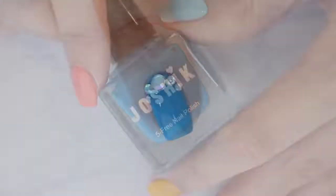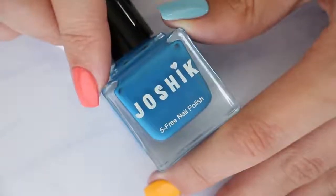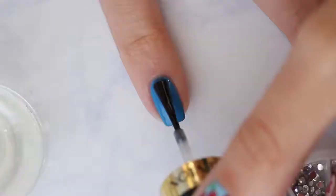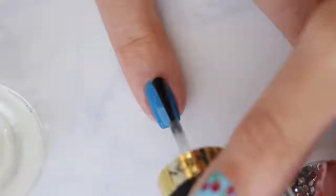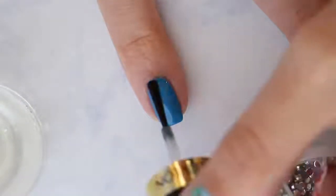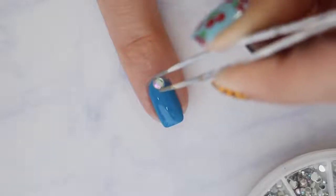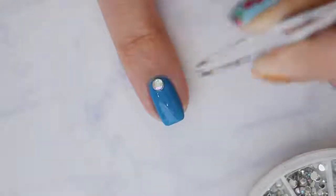Begin with a blue nail polish for your base color. Once dried, you will need some rhinestones in different sizes. To adhere the rhinestones, you can use a clear polish as shown here, or nail glue for an even stronger hold. Apply a big rhinestone to the center of the nail near your cuticle.